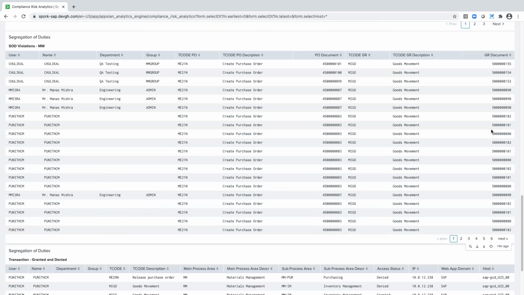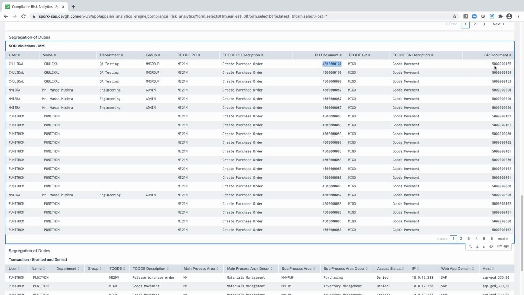And here is sensitive information about segregation of duty transactions. So here we see the example of a purchase order being created and somebody trying to post goods receipt, and we go down to the document. So we know exactly what documents were involved in the goods receipt and the PO creation.